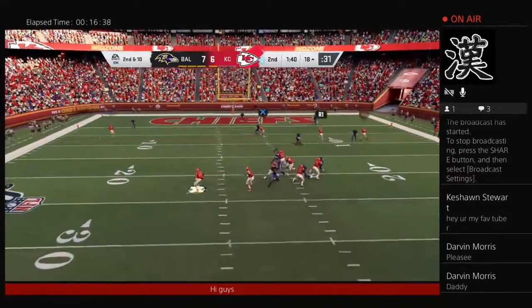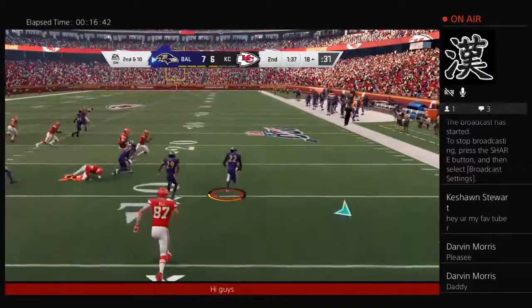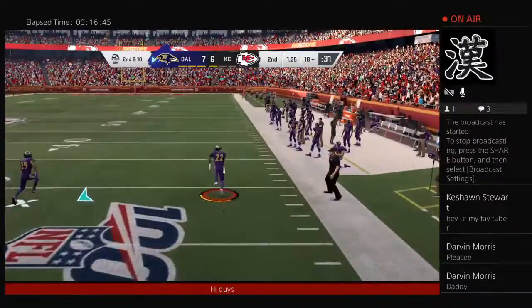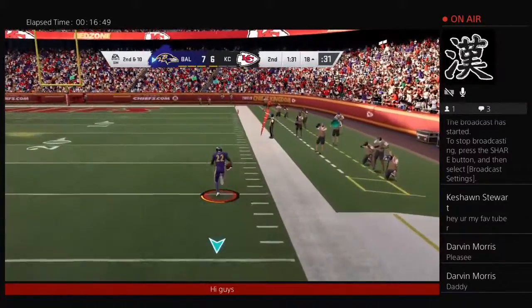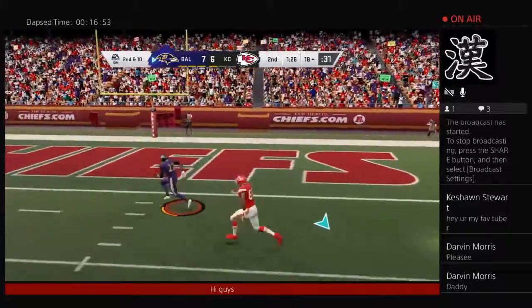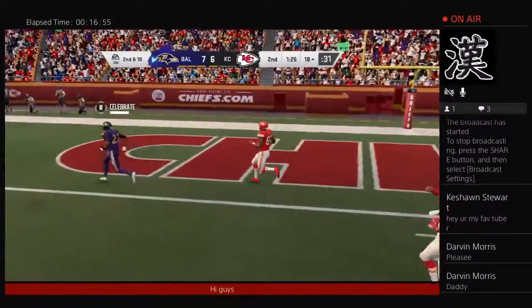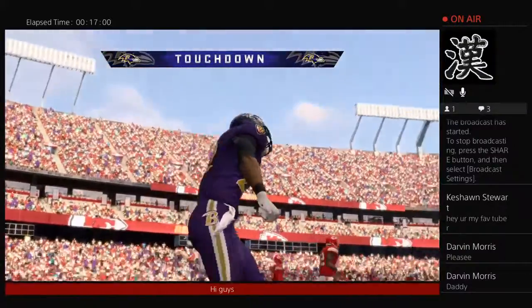They go play fake. Mahomes. And it's intercepted at the goal line. Picked off here by Jimmy Smith. Defenders giving chase, but I don't think they're going to get there. And he will bring this back. It's a pick six and a Raven touchdown.